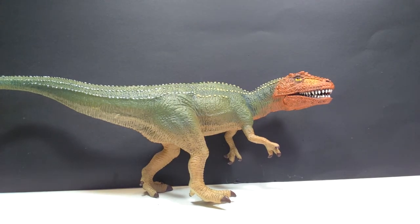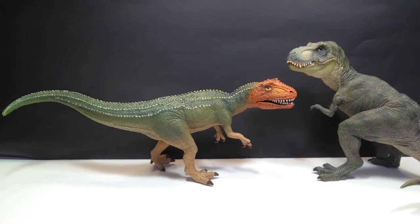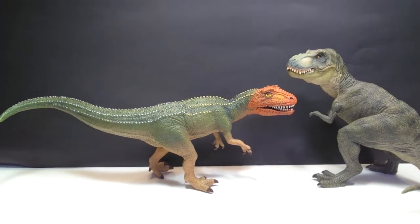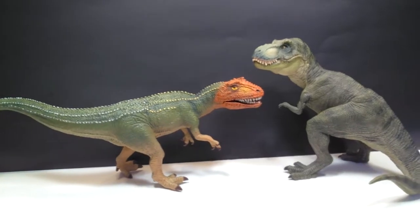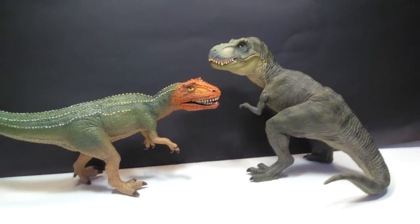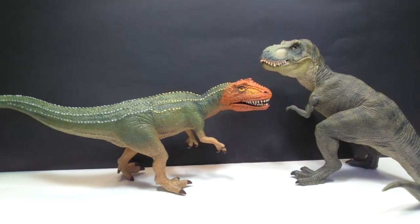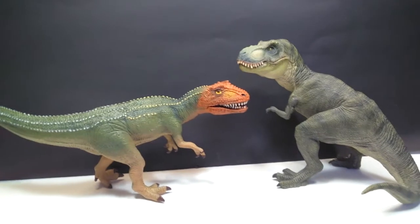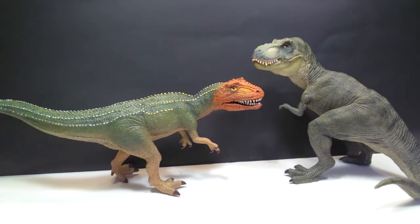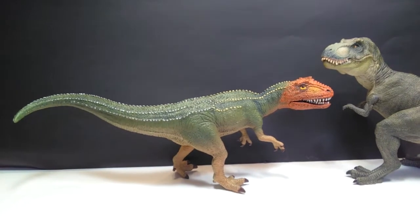For a size comparison, there is the Papo T-Rex, and you should actually be able to get a pretty good idea that this Giganotosaurus is a sizable figure. It's really quite long and definitely has some good size to it in comparison to the Papo Rex, who is a pretty big figure himself. This Giganotosaurus fares quite well. Again, it's not exactly the size that it would be compared to a Rex. It's not in scale to the green Papo Rex, but it does help to give you a good idea that it is a fairly decently sized figure.